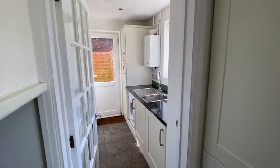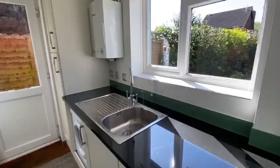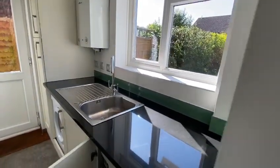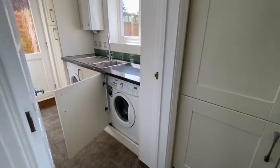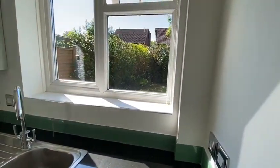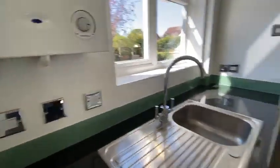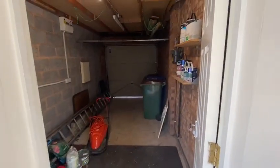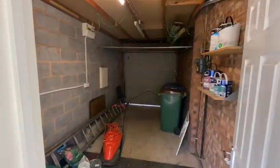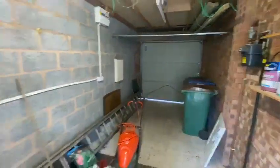There's a utility room — handy as you can shut the door on the washing machine. The boiler is out here as well and tucked away there's a tumble dryer too. There's a nice glass tiled splashback and a handy storage cupboard. There's also an integrated garage which has power and lighting.